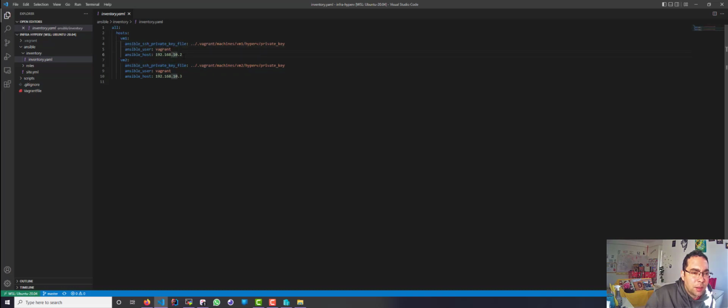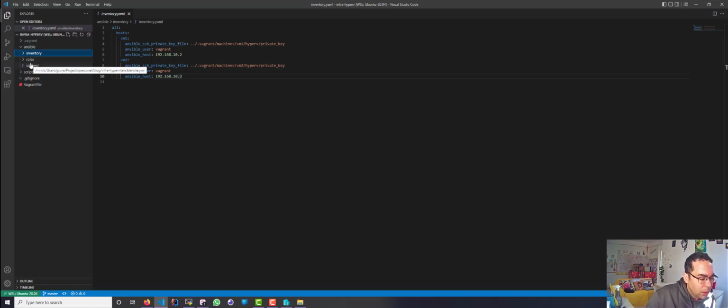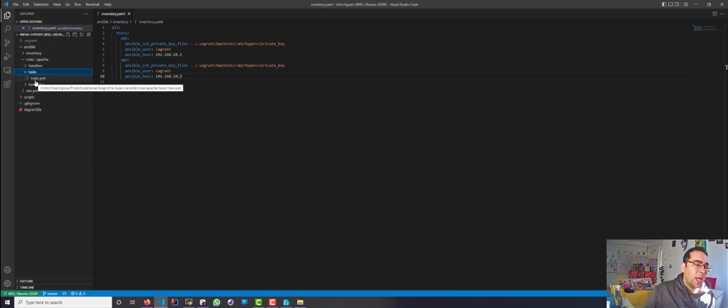Now, this follows the Ansible best practice. We create roles. Each role is a functional model of your servers. So I create an apache role inside this directory, and inside this directory there is the tasks file. The tasks will be the execution flow which Ansible will do in the server in order to add some functionality.